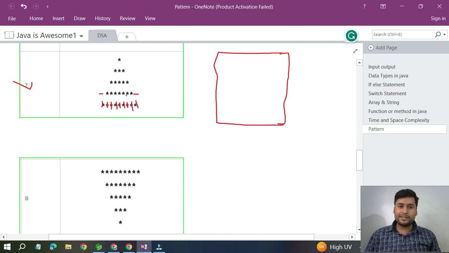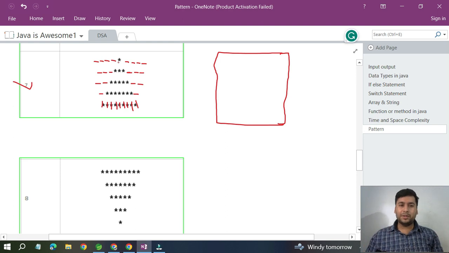If you count these spaces including the star, it becomes 9. Here how many spaces are missing? 2 spaces. Here how many spaces are missing? 3 spaces. Just give the space. How many stars? How many spaces? 4 spaces, on both sides we have 4 spaces missing.